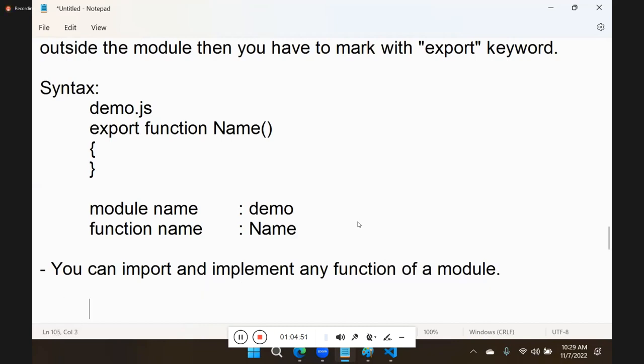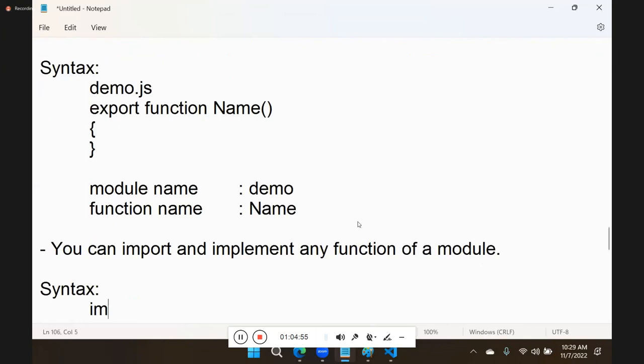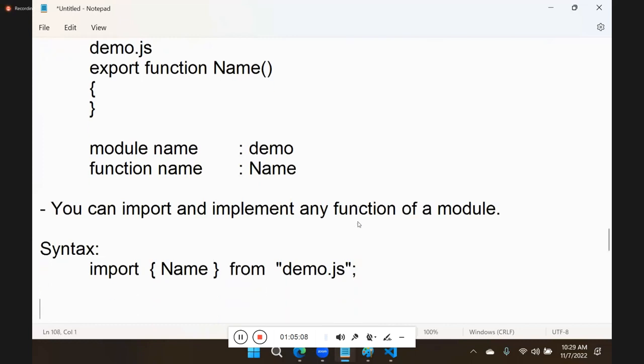How to do that? Syntactically, we need to define import, the function name, and from the module name. Module name is what? Demo.js. That is the module name.